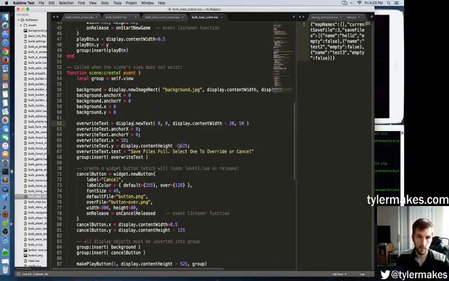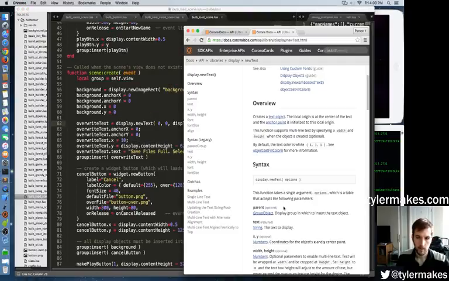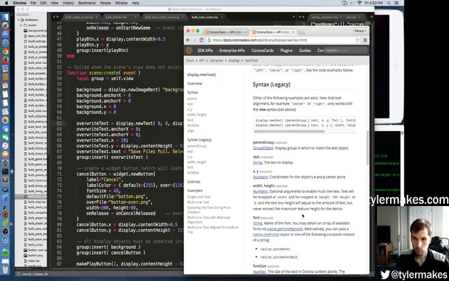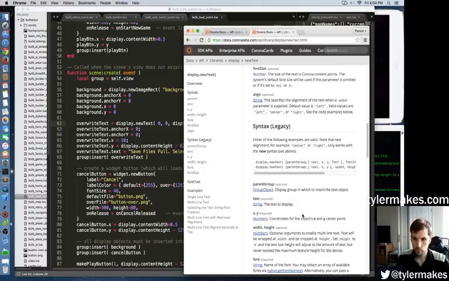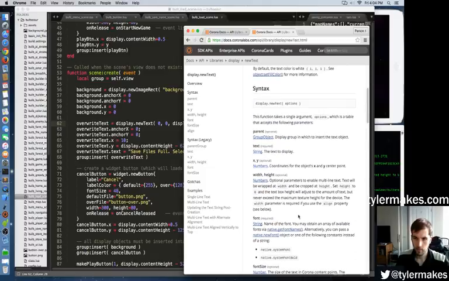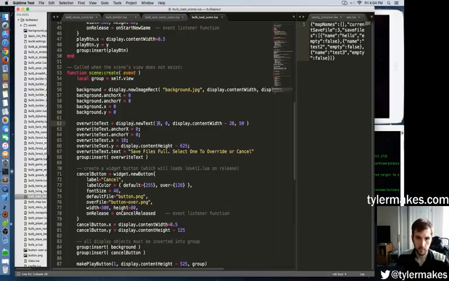Bad argument number 5. Let's go look at this. Text XY with height. Okay, so let's change this. Options.